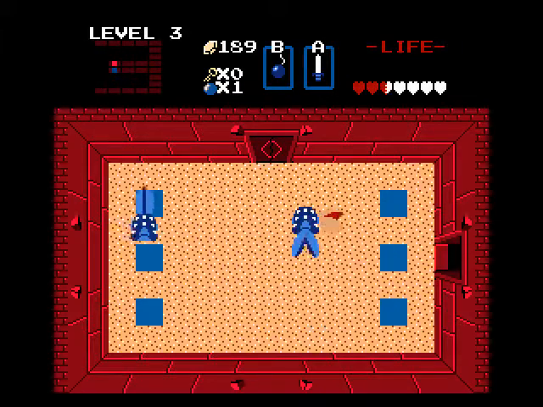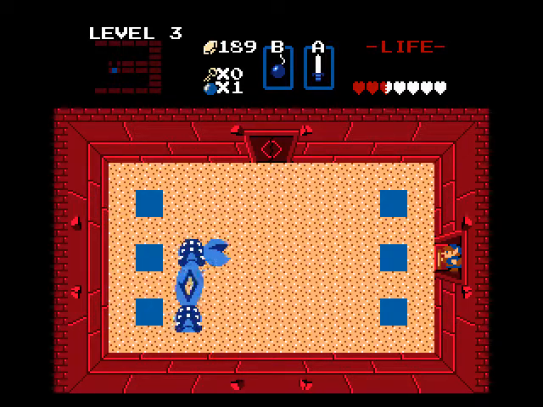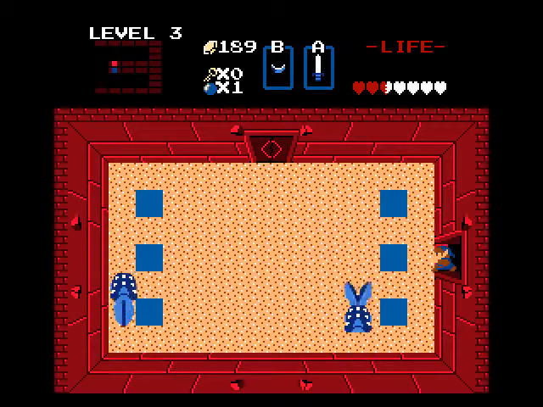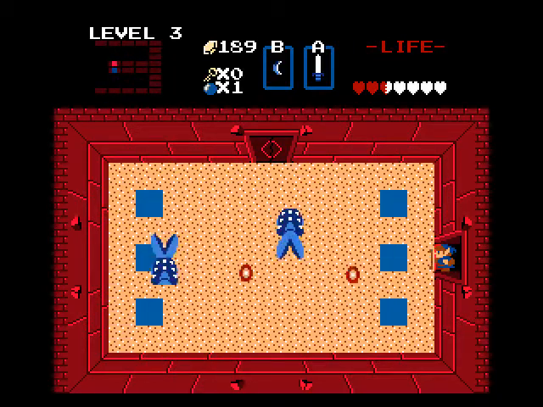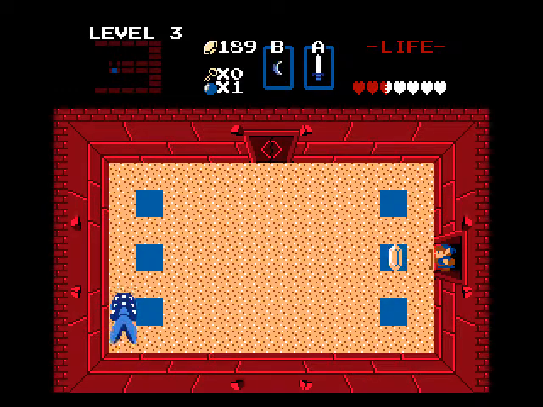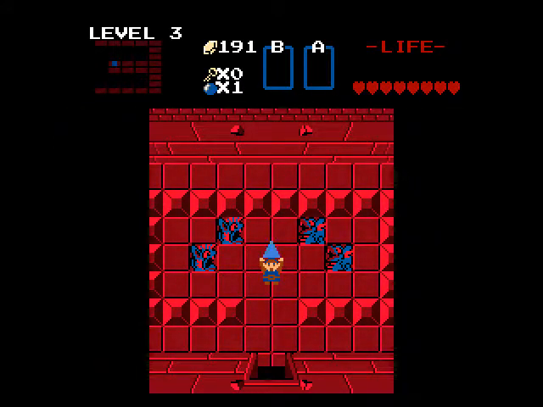Ah, great. Alright, I'm gonna have to stay over here. Come on. Alright, I can kill him from up and down here, but it's gonna be really tricky. At least I can shield their beams. Alright, come on you, get over here. Alright, I'm not risking it. Come on. Good boy. Yay. Beat the two Manhandlas. And we got our third Triforce piece, and that will do it for level 3, folks. Yeah, this game doesn't mess around at all.